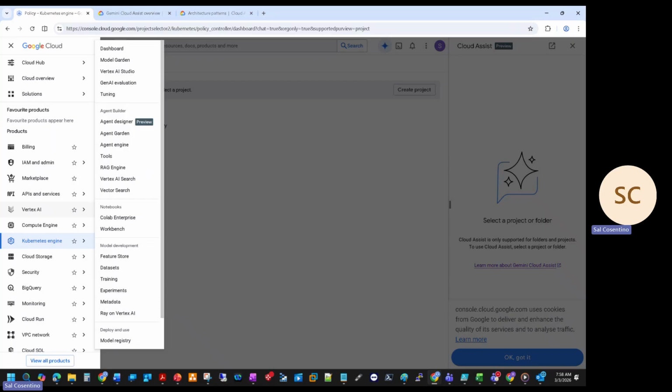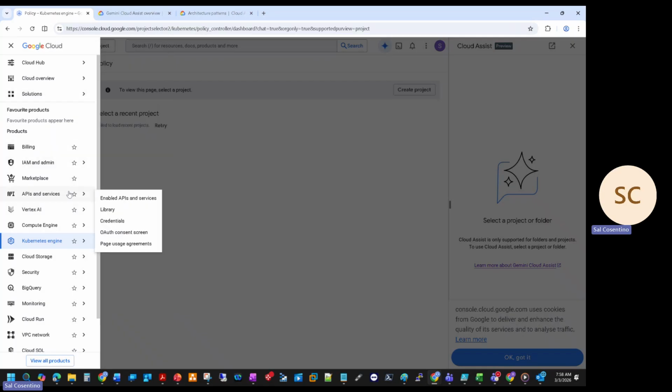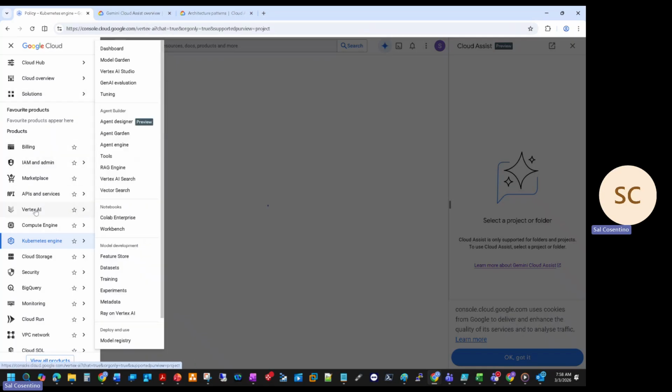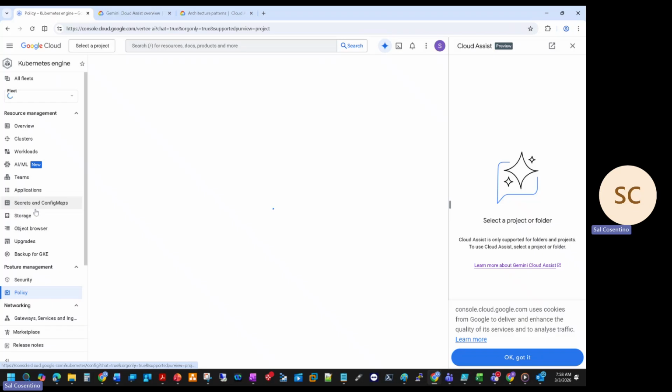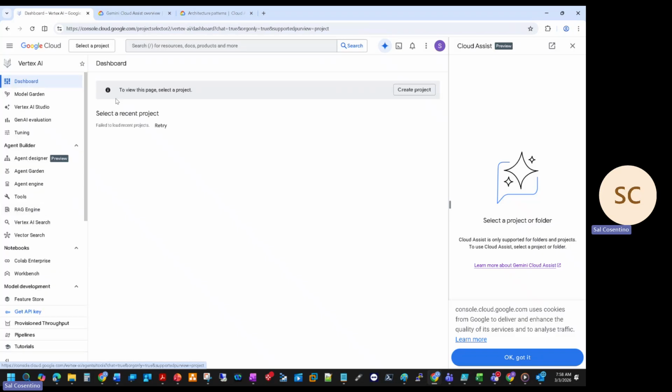So here's another one. Looks too complicated, Sal. Well, there are too many tools. I don't know where to start. Every expert here was confused at first, right? So when you start with one tool like Vertex AI, like I showed you, start a project.